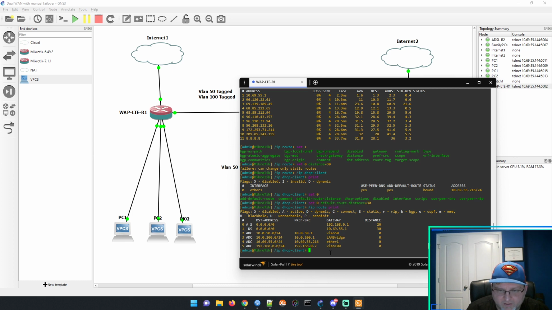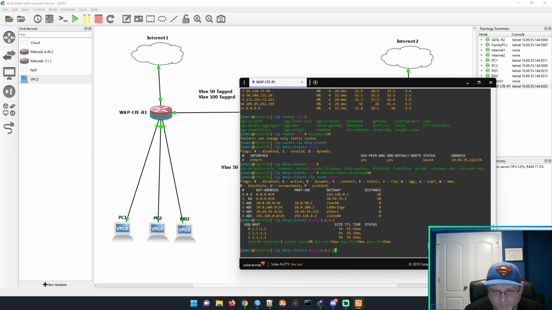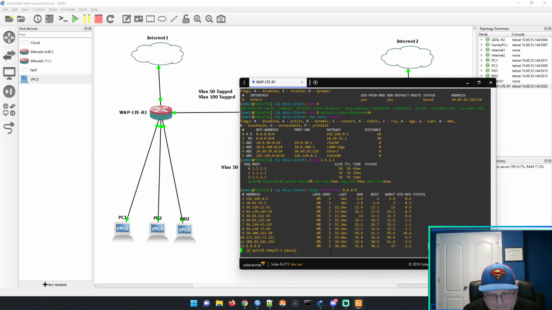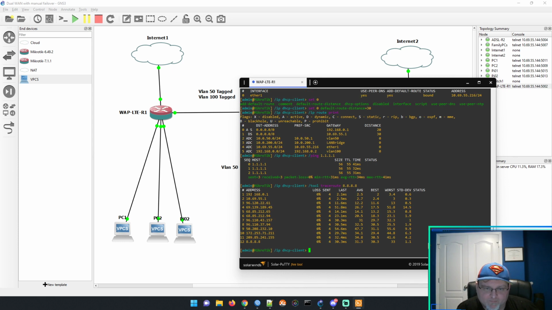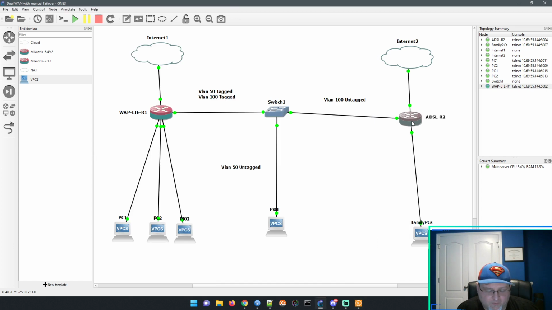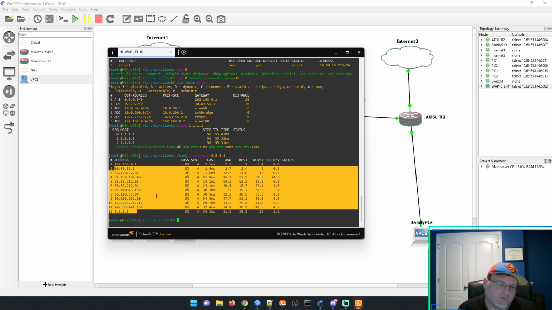Let's see if we can ping out to the internet. Hey, we can ping out through the internet through the other pipe. Let's go ahead and prove that with a trace route. So, tool trace route, and we'll ping out to Google. And now we see an additional hop. So we're hopping over from here to here first, then out through the internet, and then on the routes out through the ISP networks.